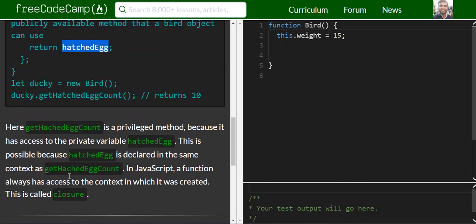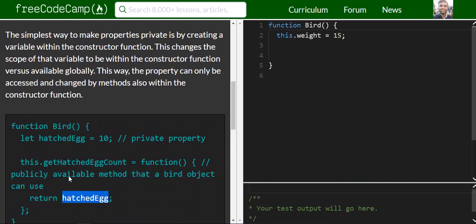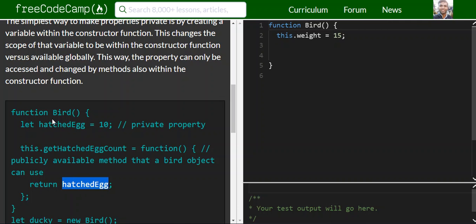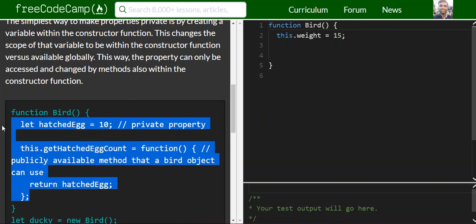Alright, so basically what it's trying to say there is whatever variable you create in the constructor function, it will be a private property. Okay, and the reason why getHatchedEggCount has access to the hatchedEgg property is because they both are declared in the same block.